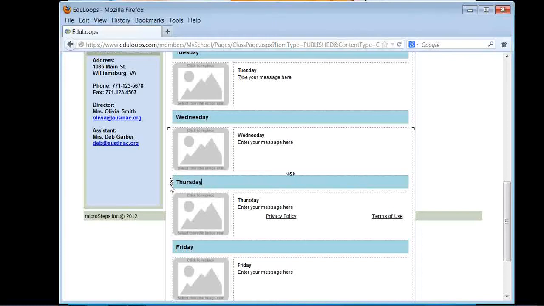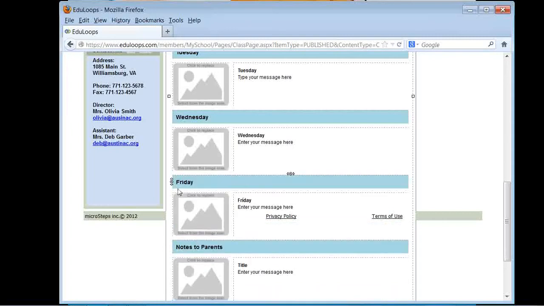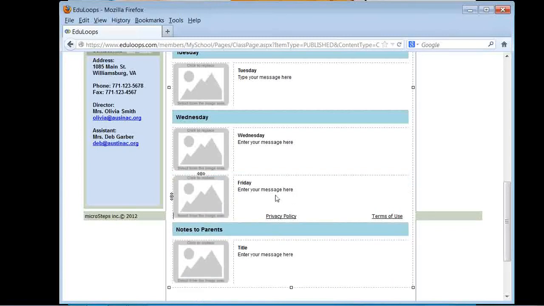When I click next to Thursday, notice my cursor's blinking. Out to the left, you'll notice some arrows with an X. If I click the X, that will take that row out. So I can delete the rows that I do not need just by clicking the X's over here to the left.